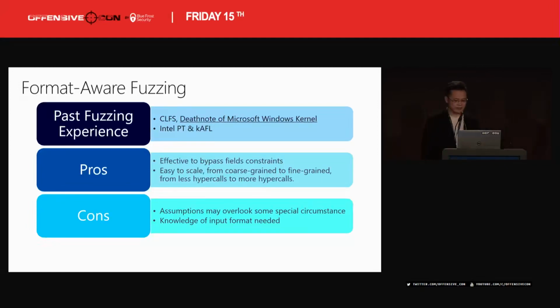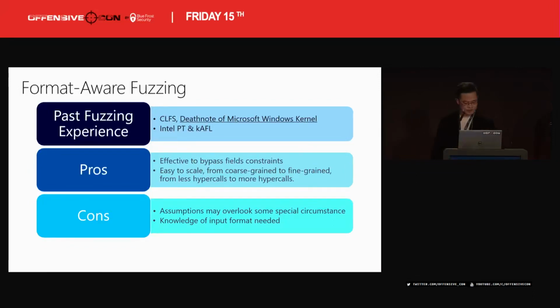At first, you can mutate buffers in a coarse-grained fashion. Treat the whole buffer as a keyword array, and mutate each keyword with no difference. Then after you get some knowledge of the format, you can move on to fine-grained mutations. For example, you treat the first keyword as partition ID. Since partition ID has a quite smaller sample space than a generic keyword, the fuzzing efficiency is remarkably boosted.